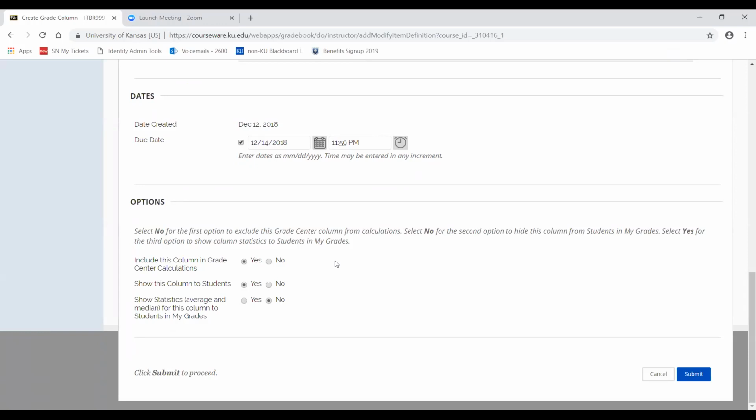Like, for instance, maybe you have an art class and you have the students use some kind of a locker system or something. You could put a column here for locker, and you could have a place to put their numbers in. And so you wouldn't have to worry about entering it or having it included in calculations. You can show it to students, which more than likely you do. Sometimes instructors wait until after something's been graded and then they allow students to see that. The last choice, I don't think I've ever seen anybody select, because it will show to the students the average and median grade for the columns here.